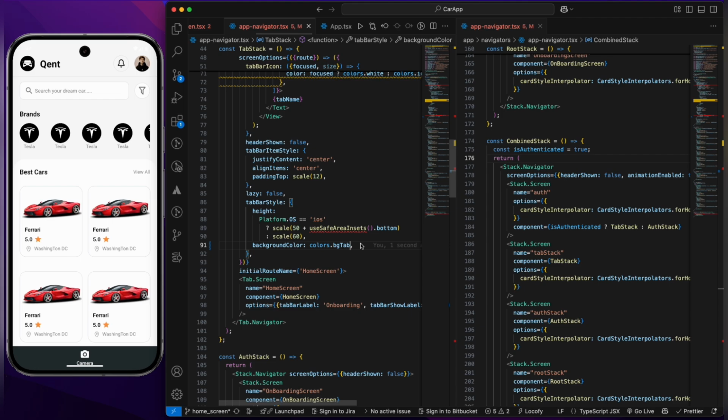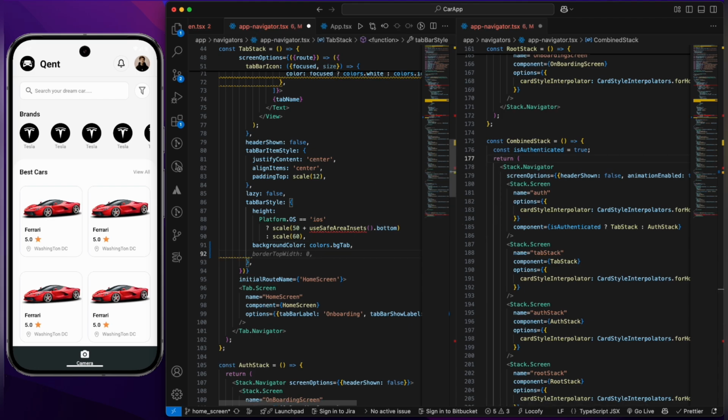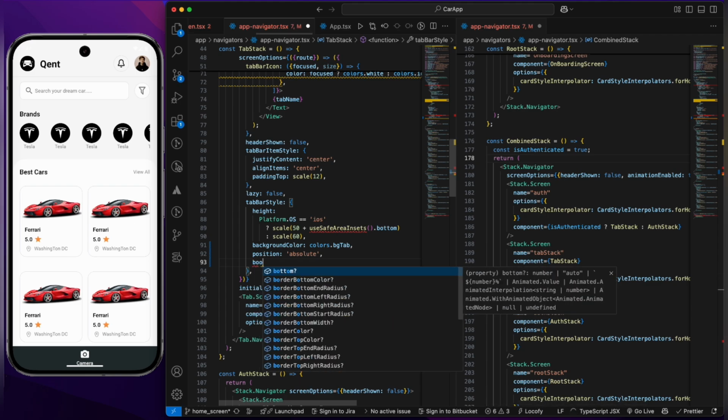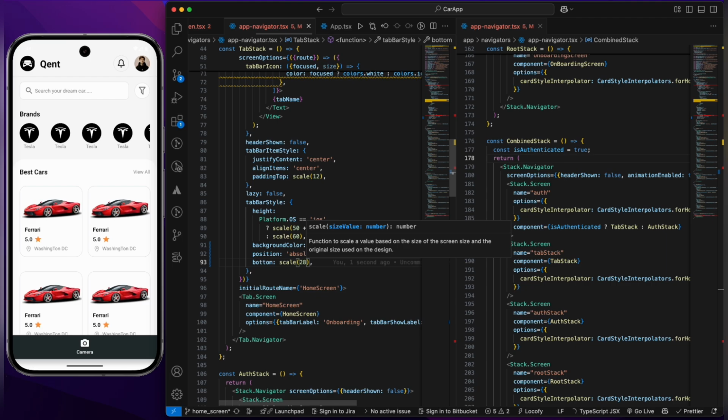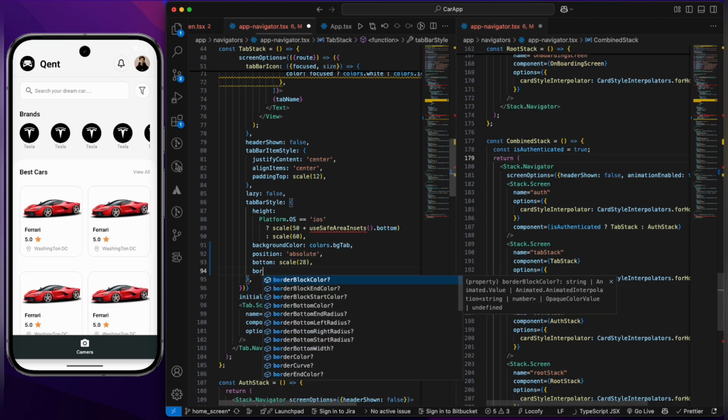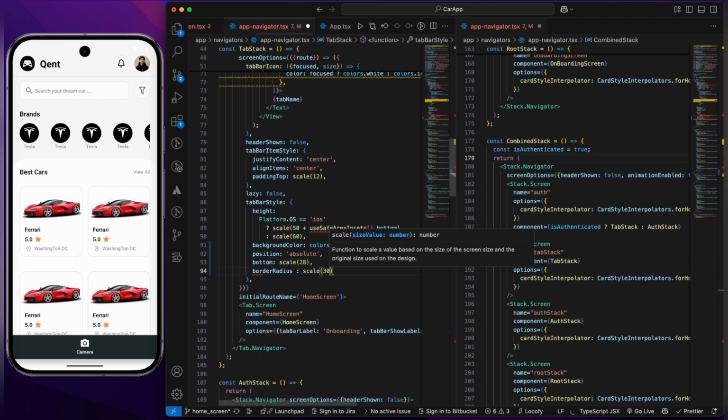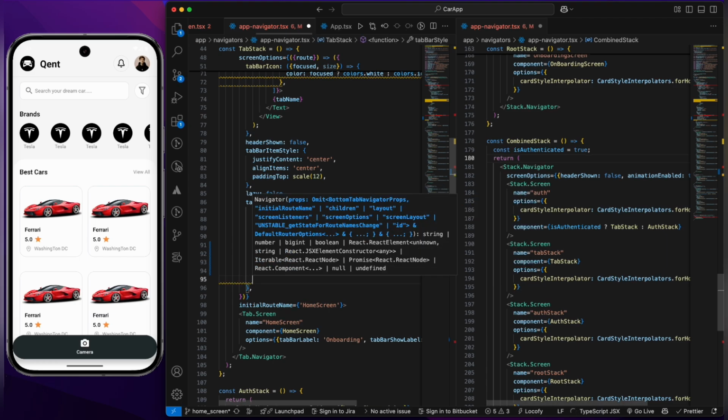Yeah, so now I want this position to be absolute. Let's do bottom, scale 28. Yeah, let's give border radius scale 30. Let's keep it 30.